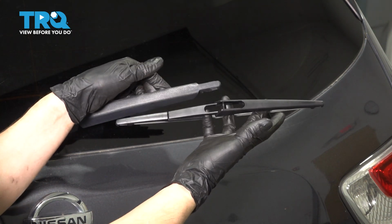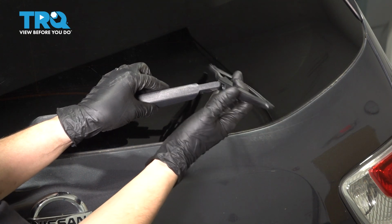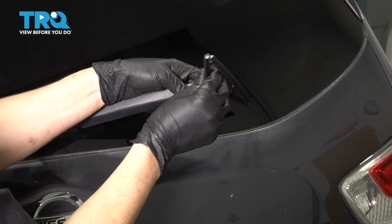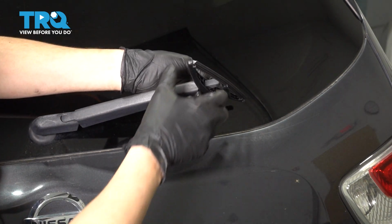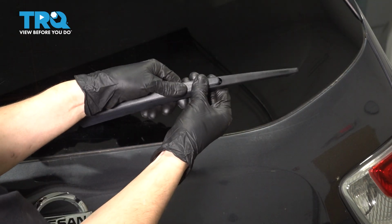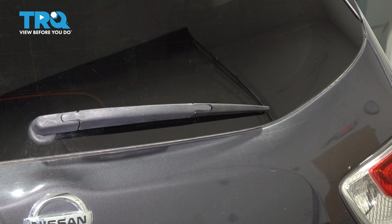Now you would take your new wiper blade, and in this case you can see how it's supposed to fit around the arm. So I want to make sure I put it that way, not the other way. Slide it in the same way that the old one came out and pull it outwards this time. There we go. That's clipped on. Wiper blade is installed.